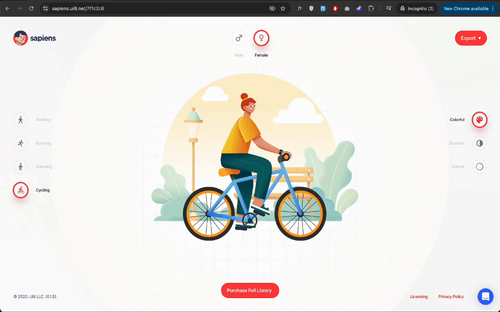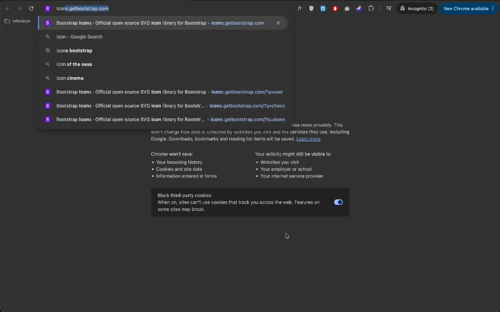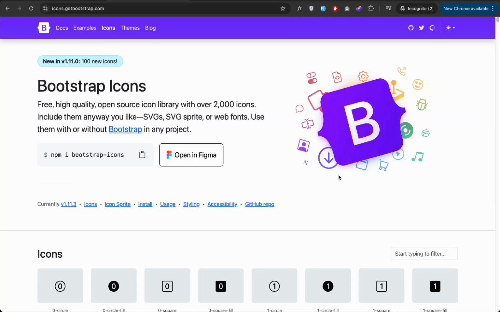Okay, and one more thing, I use this website which is icons.getbootstrap.com. Basically, Bootstrap is a free open source library for front-end development, and they provide the icons also, so it's easy to use for the front end and it's easy for the developers.